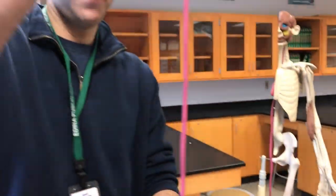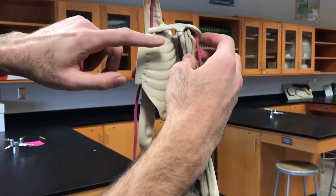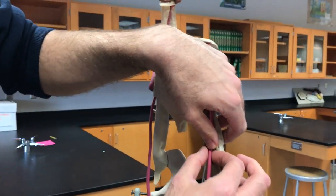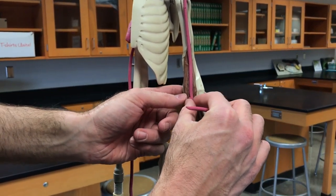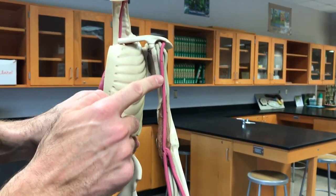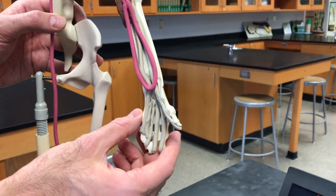To make all those, I'm going to take my spaghetti and essentially shove it under the clavicle, pretending like it's going through that body wall and connecting with the heart. Then I'm going to run it down the front of the arm. The subclavian is behind here; axillary and brachial are in the upper arm. At that point it branches into two branches — I'm going to make a loop here to represent that. Blood is coming down this way and branches at the lower arm, then turns into capillaries and then into veins. So we've got the radial artery in line with the thumb and the ulnar in line with the pinky.